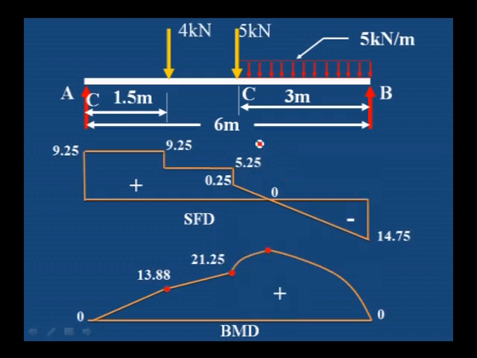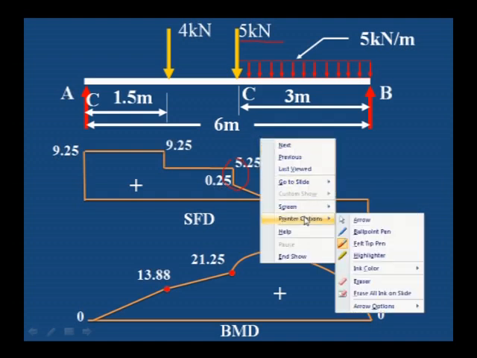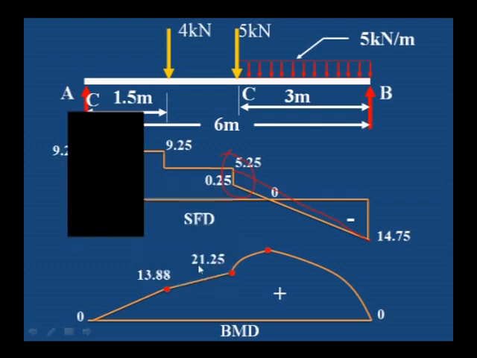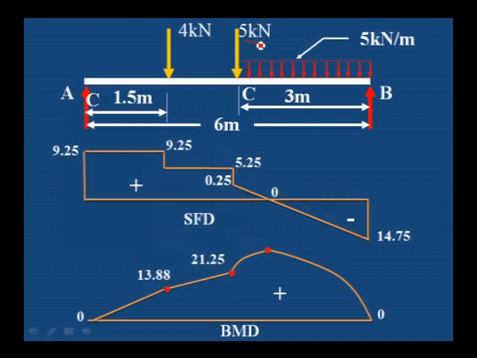It's a mistake, because here a point load is acting. Equal to that point load you have to give a drop equal to 5 kilonewton, that is 0.25 is the value. You have to mark the 0.25, then from that 0.25 to B, this end we have to draw an inclined line. If we draw directly from here to here, then we have not considered this point load. That is why, wherever the point load is there, at that place we have to draw a vertical line equivalent to that point load magnitude.